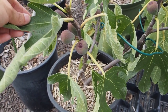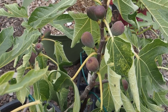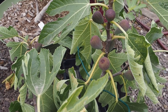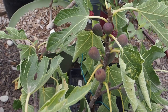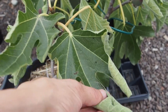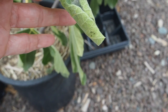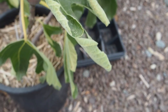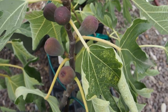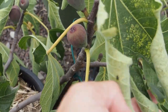And here we have the Nero 600M. I did get to bring one Breba fig to the fig tasting off of this tree, and this variety actually did pretty well — I was surprised how well it did compared to all the other 16 varieties we had. I think it came in around fifth or sixth place. The leaves on this one are curling a little bit, though they haven't been dropping like some of the others. It looks like there's a spider making a nest in one leaf, which could be a problem, but I'm not sure what's causing the leaf curl.